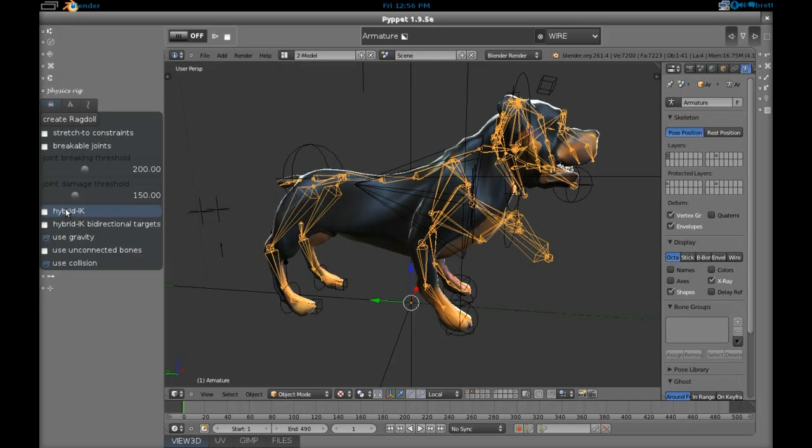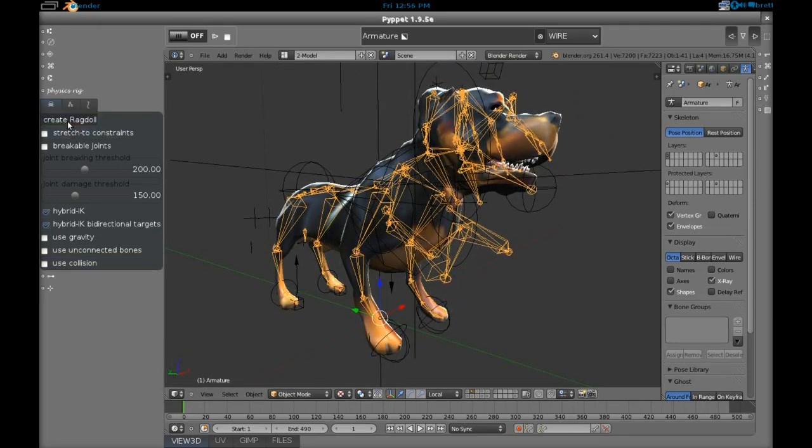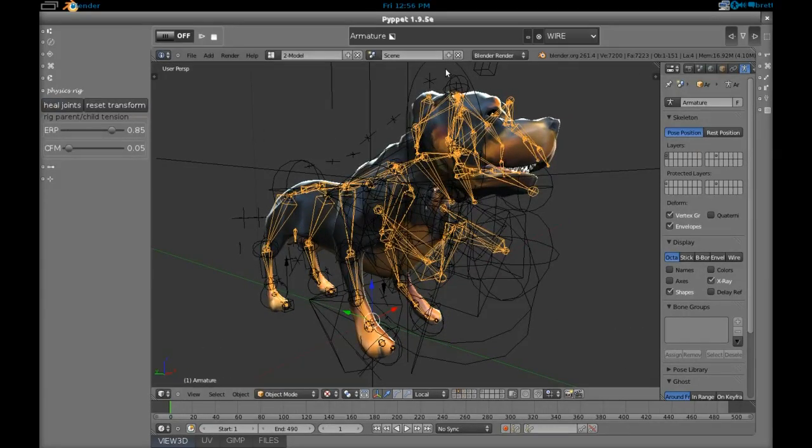So we turn it on here. Hybrid IK and bidirectional targets. The bidirectional targets will have an effect on the controllers here. The IK controllers will be slightly affected by the physics simulation. Uncheck gravity, uncheck use collision, create it.